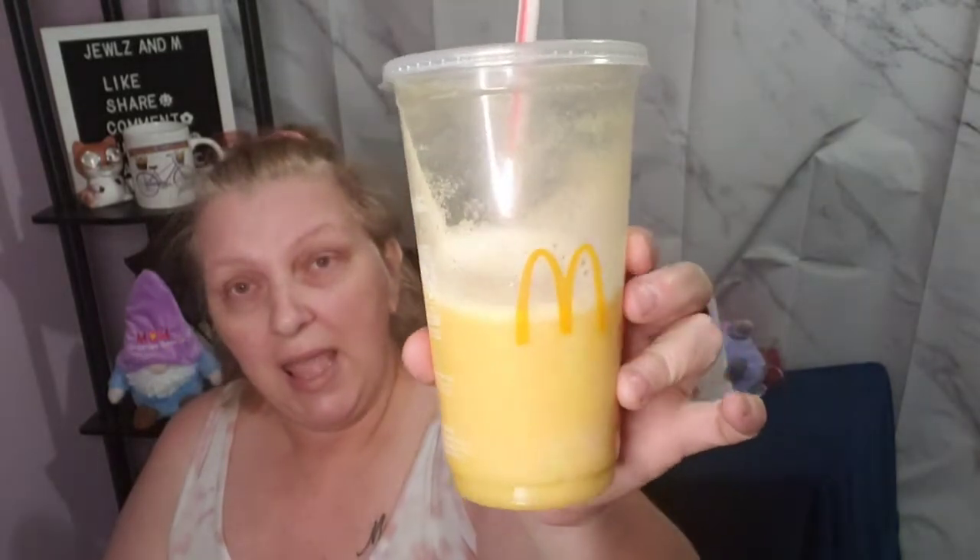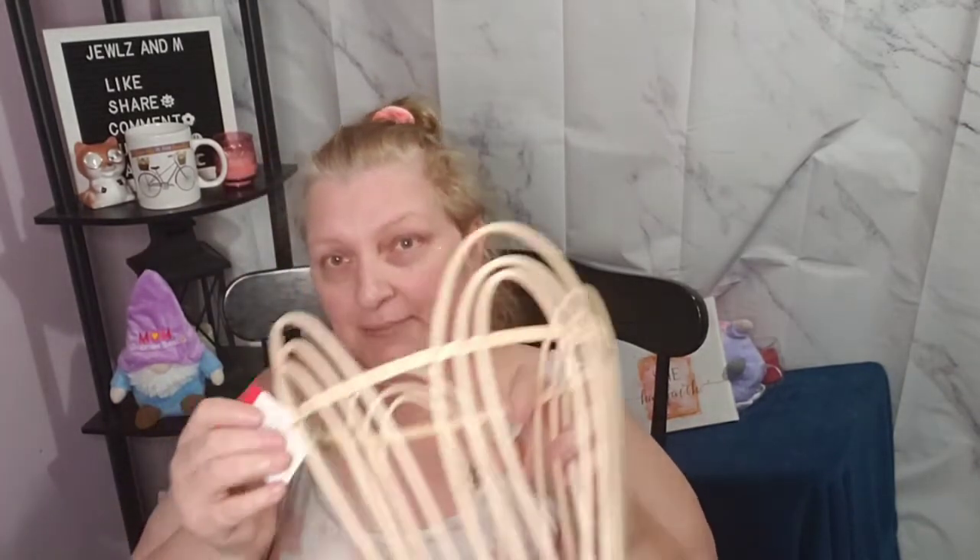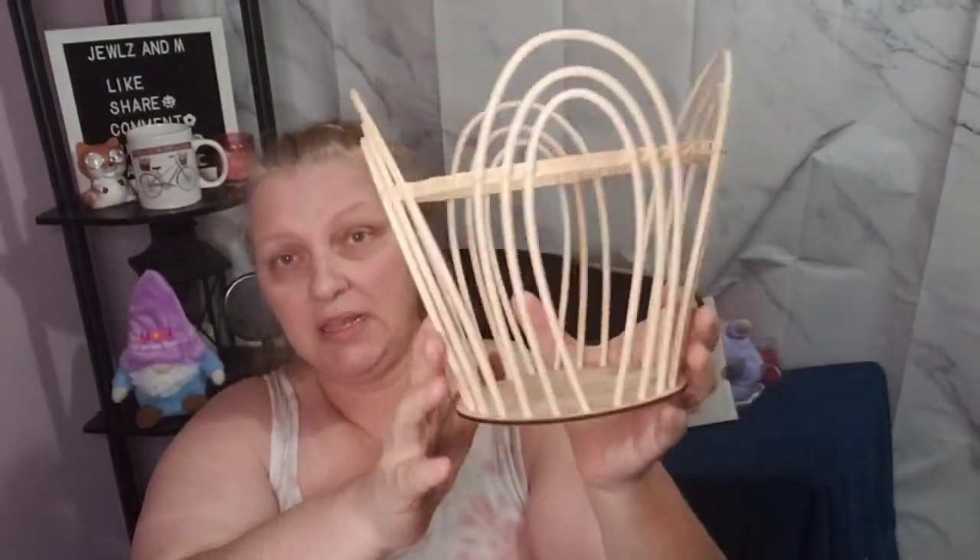I was trying to see how big the jars are — they are seven-ounce jars. So I got this one and this one. These are the only colors my Target had; your Target may be different. I also found a new drink I like — I don't know if all McDonald's has it, but this is a mango pineapple smoothie and it is delicious! I also got this basket — it was five dollars and it was also in the Bullseye area.